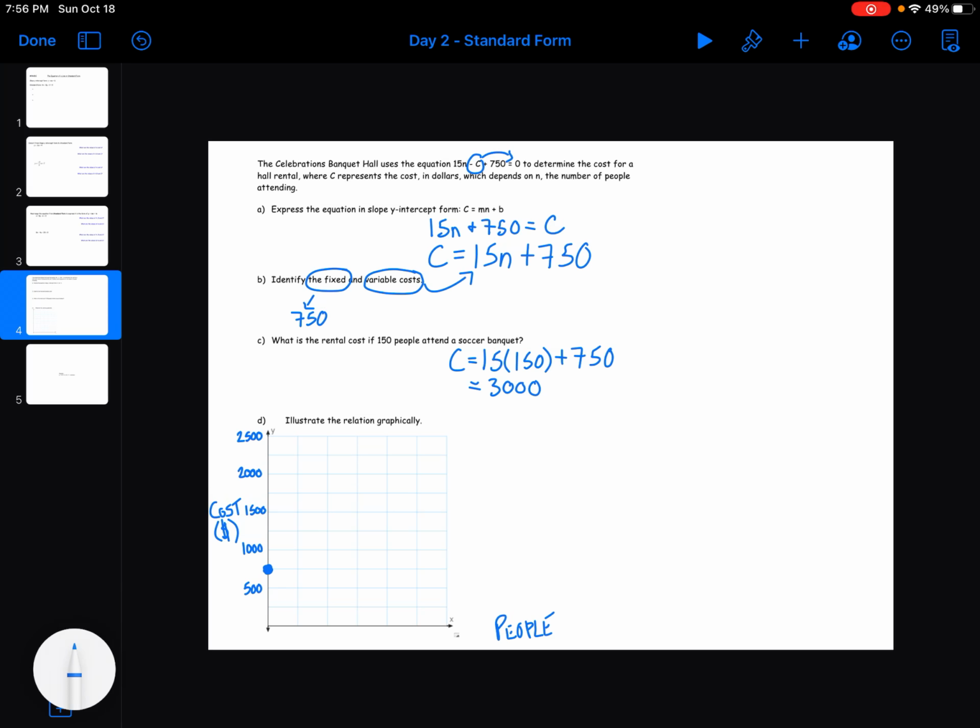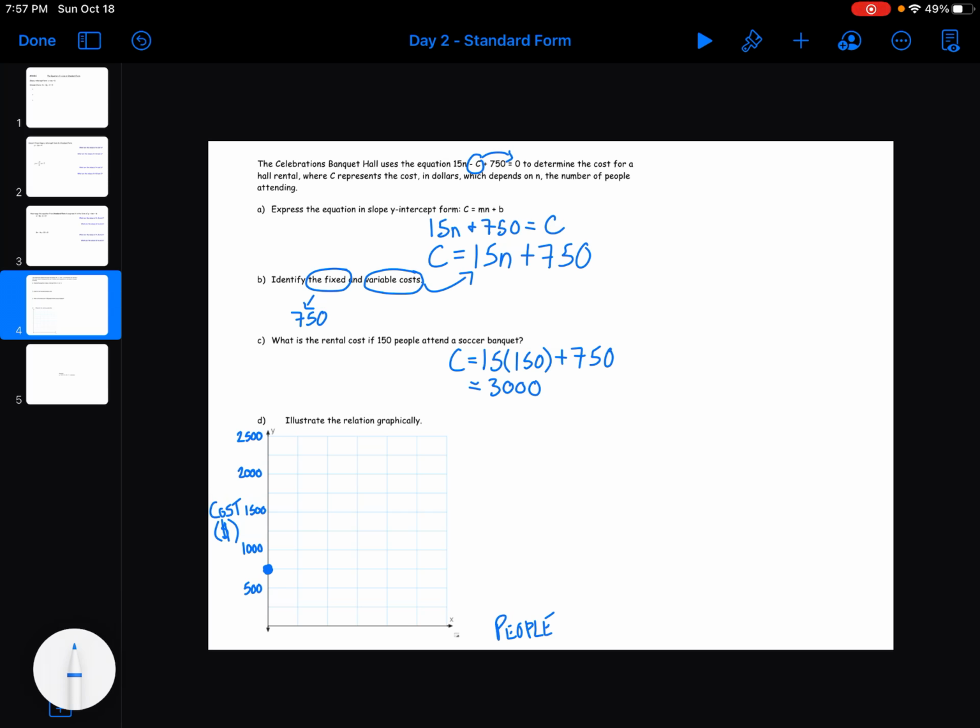Now, I kind of want to make it nice and easy. I want to make my graph look something like this. So what I've done here is I've actually drawn the graph in first. Now, I don't always recommend this. I think this is a little bit harder, but just because the number's so big, why don't we draw this in? And then we can kind of work from here on this. So this might actually be a little bit hard to do. So why don't we take that off? Let's go, well, we got up to 3,000 is 750.